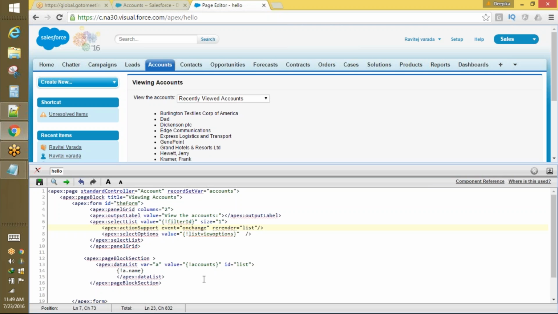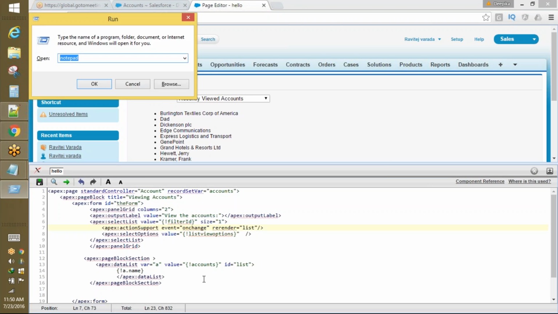And the next thing we're going to see: so far we've talked about the standard controllers. Standard controllers have already been provided to you for the standard objects. Now we need to create something called custom controllers. What are these custom controllers and what are controller extensions? Let me write it down.